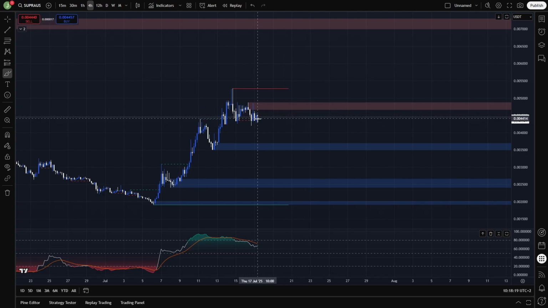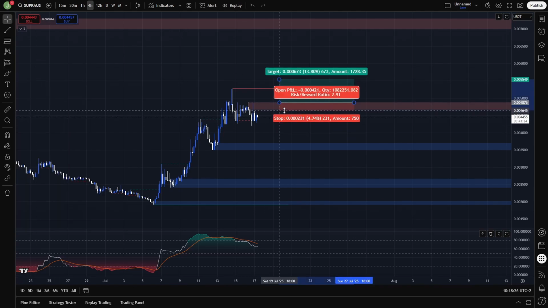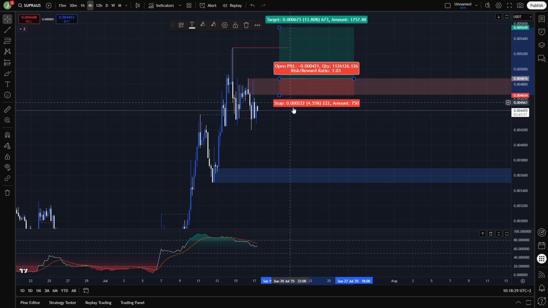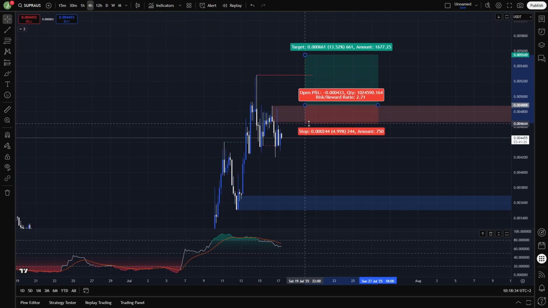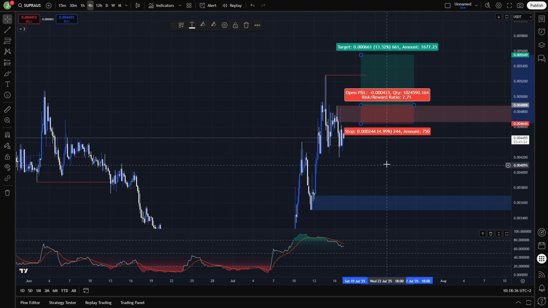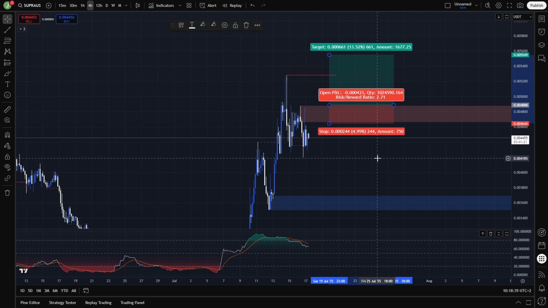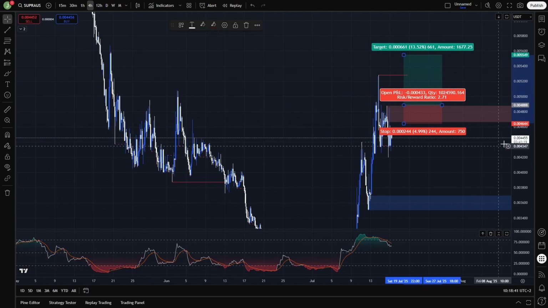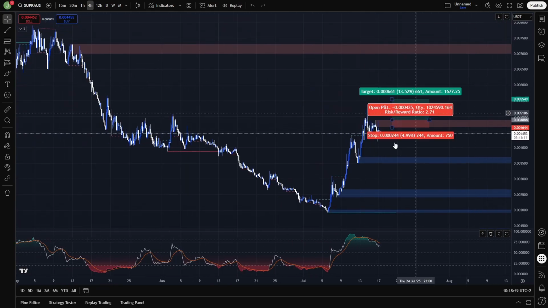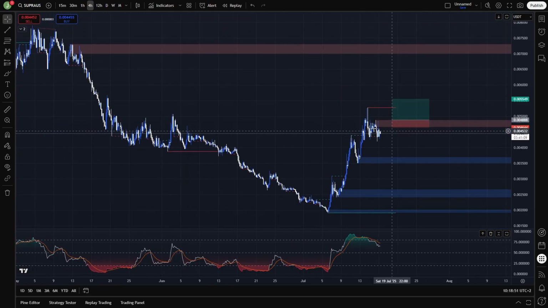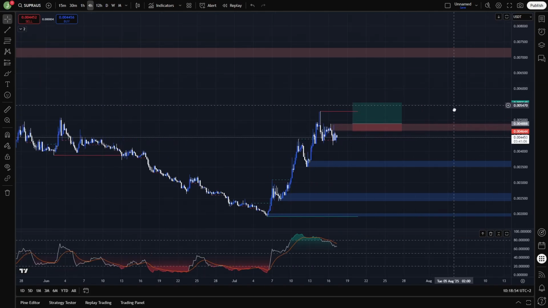Right now I am watching two potential setups to get into a long position. First setup will be valid in case of a breakout and then support confirmation of this bearish order block area. The biggest problem with this trade is that the potential stop loss here is only 4.5%, which is honestly not that much for this coin, so the risk that this coin will end up in a stop loss is kind of high. But anyway, if you will be trading this setup, use proper risk management. For a trade like this, I would risk around 0.5%. So if the stop loss is hit, I will lose 0.5% of my trading account.